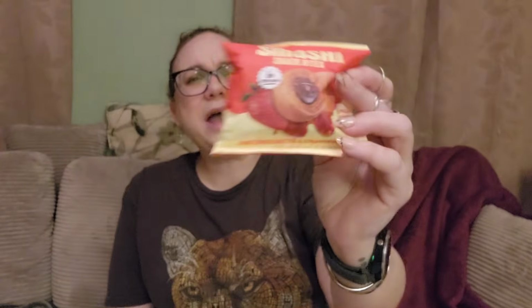One of my absolute favorite snacks of the moment are these. They're called Smash Foods snack bites. They do have a blueberry one too, but this is the strawberry and sun butter, and they have really good ingredients. It's actually just dates, sunflower butter, oat flour, strawberry juice concentrate, date powder, chia seeds, sea salt, vanilla powder, and fruit pectin. But that's it. And they have 6 grams of protein and 5 grams of fiber in this little bag. So, not bad. They're also really tasty without being too sweet and really filling. If you like Fig Newtons and if you like sun butter and things like that, you'll definitely like them.